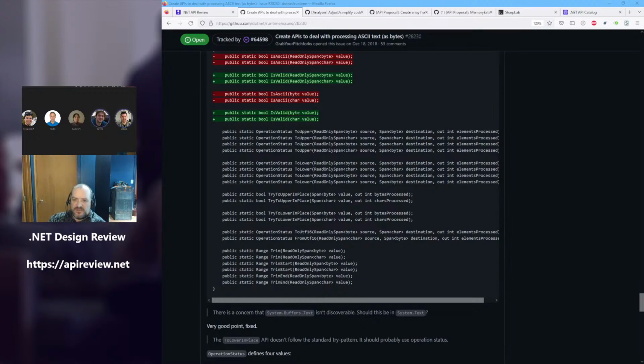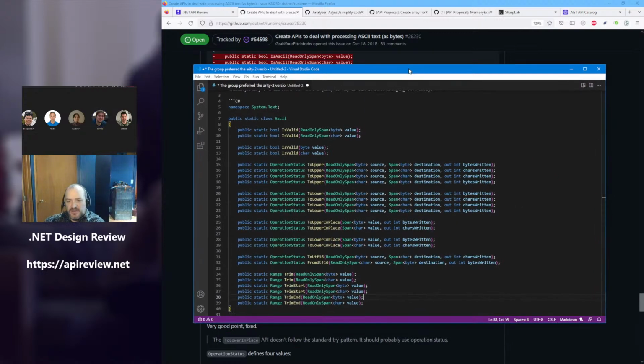I feel like, with this signature, the default behavior shouldn't be substitution. The default behavior should be returning operation status failed. So we would be talking about an additional overload. Yes. At which point, if we do it in the future, it's an additional overload. If we do it right now, it's just tacking on an optional parameter. Right. Sure. And the optional parameter would probably default to true if we had it, just because in almost every case you can think of, people just want you to do the conversion and fix up bad data, I don't care.